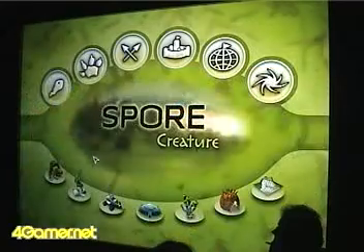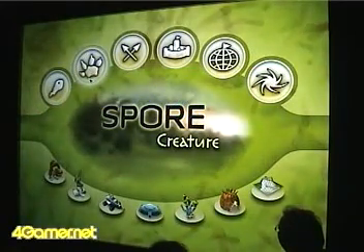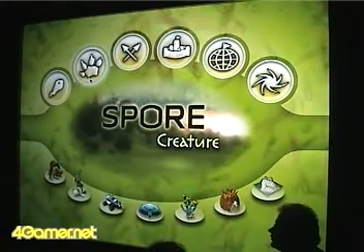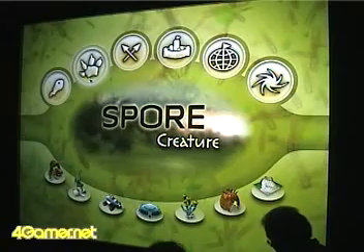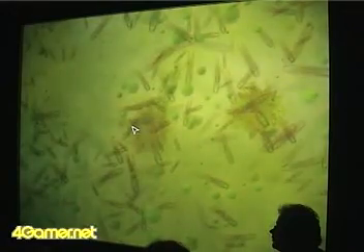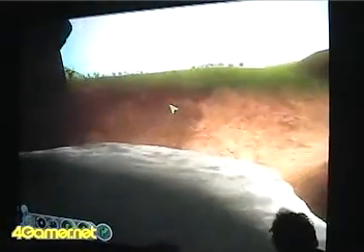Now, we're going to pop back out, and I'm going to go into the creature game. Now, you're creating one creature in this game, but the rest of the world around you is being populated with creatures that other players have made automatically. It's looking at how you played the game, aesthetically and kind of skill-based, and figuring out how to pollinate your world with other players' creations. And so this is the environment over which you'll be playing the creature game.